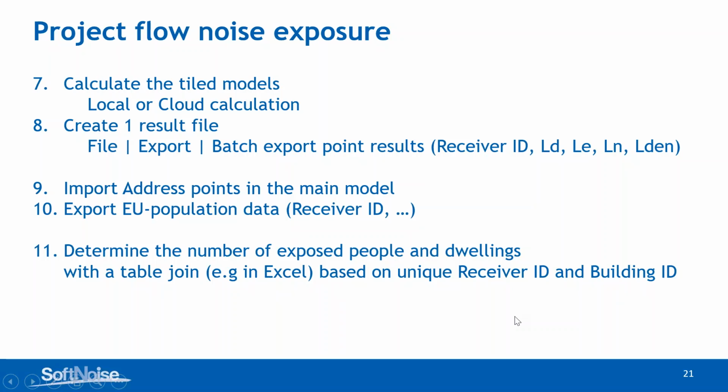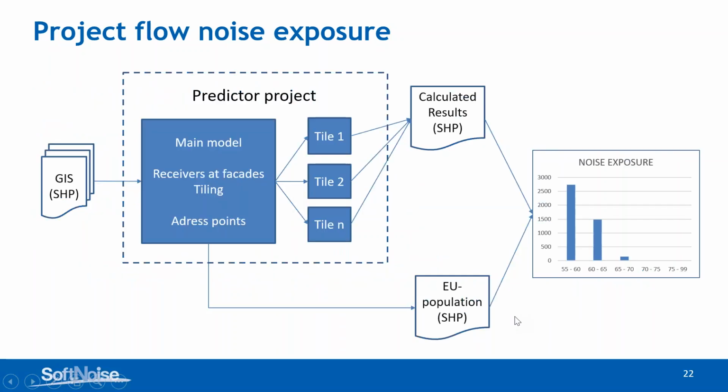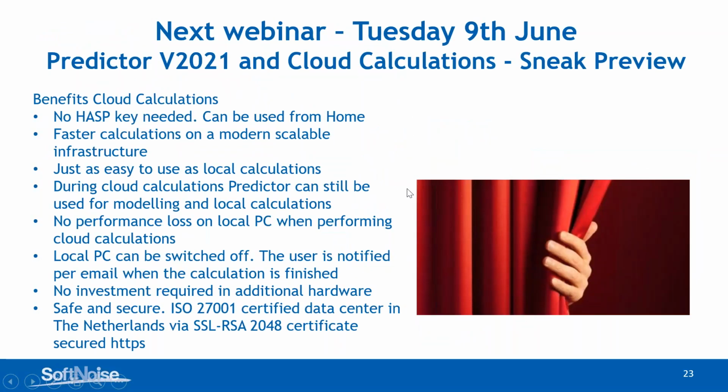So hopefully you're still awake. This I've shown you, the project flow. Then something about the cloud calculation in my next webinar, Tuesday the 9th of June. You can already register for this webinar. I will go into the new version, Predictor 2021, and cloud calculations. I will give you a sneak preview.